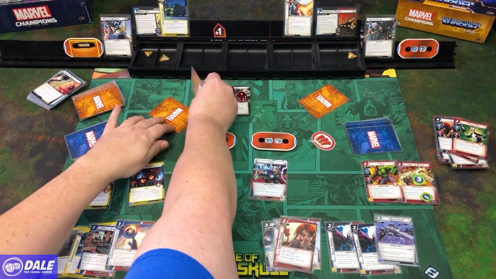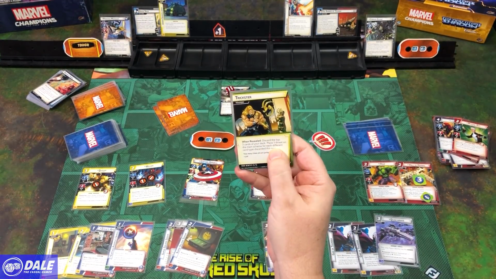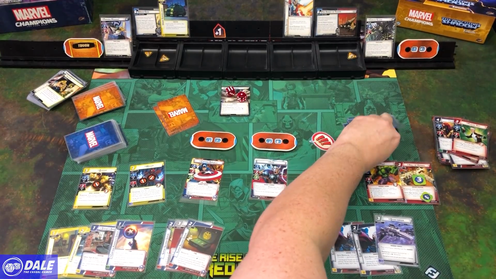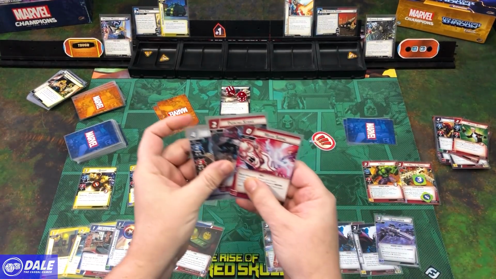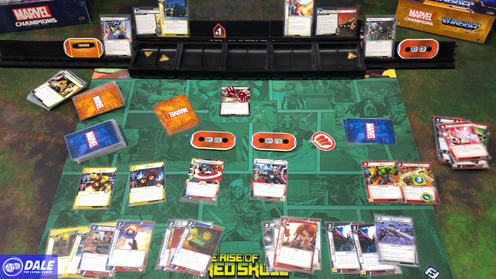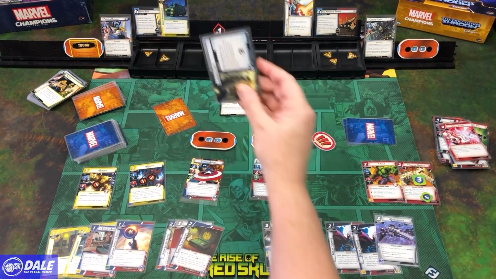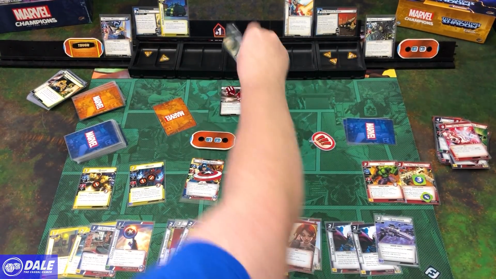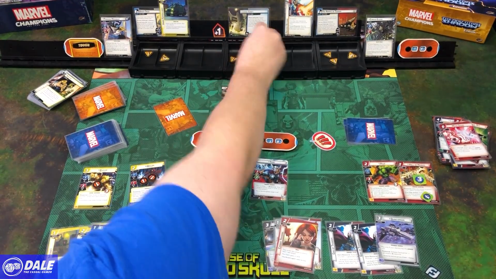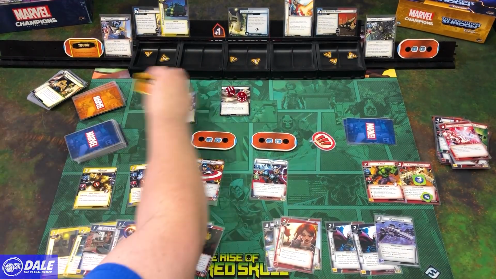And counter cards. Discard the top 3 cards of your deck. Place a threat on the main scheme for each different card type. 1, 2, 3. So we've got 2 events and an ally. Adding 2 threats. Over here, a landing craft with 4 threats, and a frost giant with toughness.